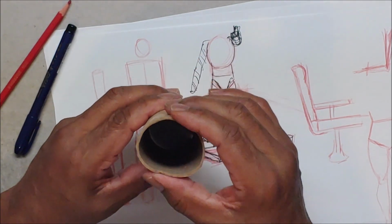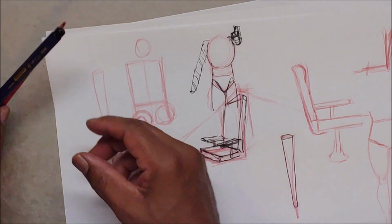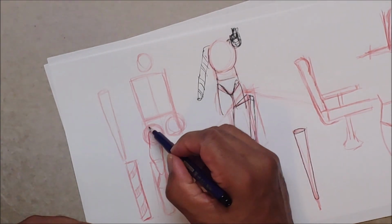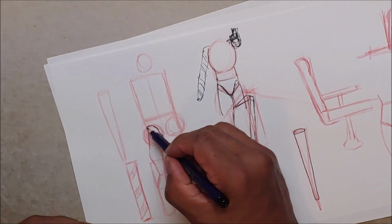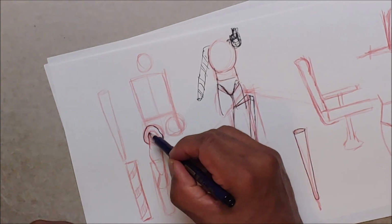So that's the same thing as the back of your thigh. When you sit down, it's going to be really wider. So this would be flat because you're actually sitting on that chair. And I shouldn't be doing this with an ink pen. It's actually going to be like this. This is the shape it's going to take, like that. That's why I shouldn't be doing an ink with this brush pen. Like that. It's going to be wide. Then you're going to have your knee here.